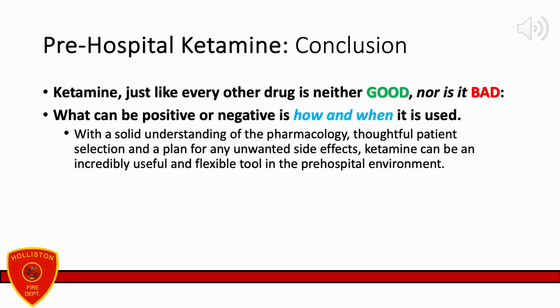It can be used in conjunction with a lot of things, as we mentioned. If you have a solid understanding of the pharmacology and thoughtful patient selection, knowing what to look for and how it can be employed is very important. Much like a good carpenter, you don't have only one tool, you have a full tool belt to use here. Understand that though ketamine may be an easy option for you, it might not be the best option. So consider fentanyl as well, or use of midazolam, or whatever. Understand that a lot of those do require you to contact medical control.